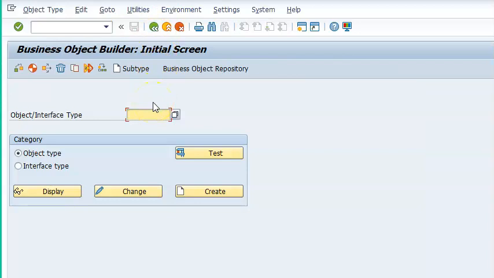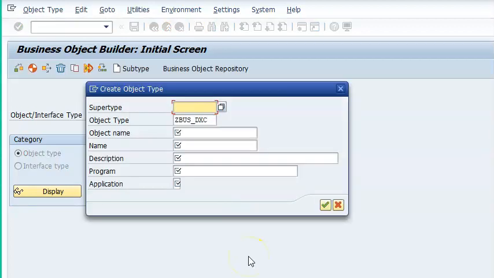In SWO1, we have to start with ZBUS_DXE, or something like ZBUS. BUS is normally a business object. For business objects, standard business objects always start with BUS. Now we are starting with ZBUS. We'll create this. Only when you assign that remote enabled function module to a business object does it become a BAPI. The superclass is nothing. This is ZBAPI_DXE bank ZBAPI.